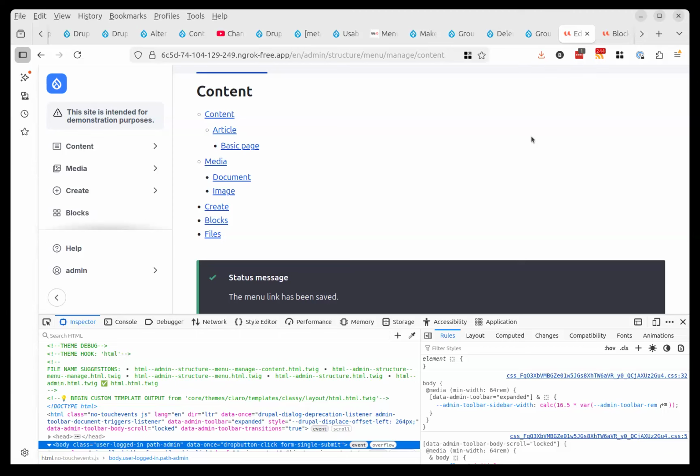And then by moving, for example, the article and basic page underneath content, you also have the problem that accessing the overview page becomes more cumbersome. And in the context of content, I consider it important.